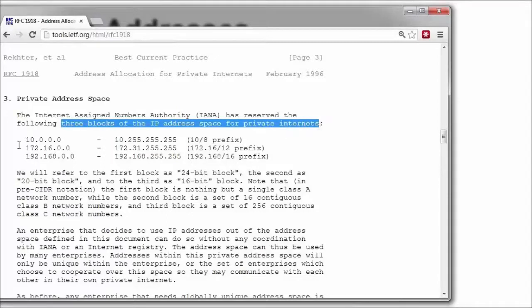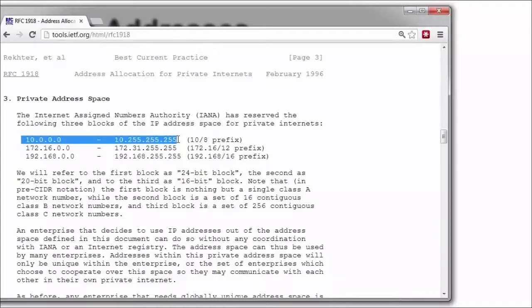So we have network 10, which is a Class A address, networks 172.16 up to 172.31, which are Class B networks, and 192.168 all the way up to 192.168.255, which are Class C networks.